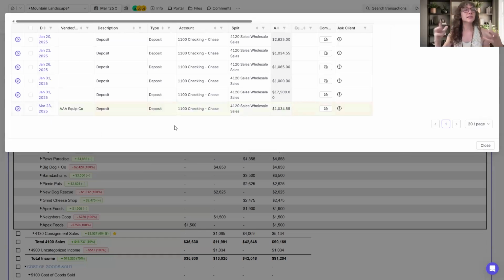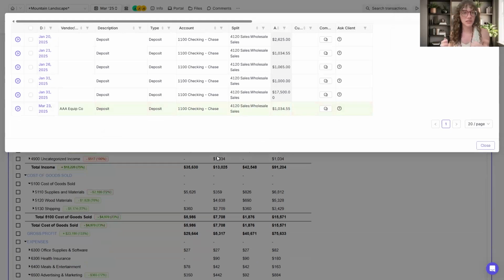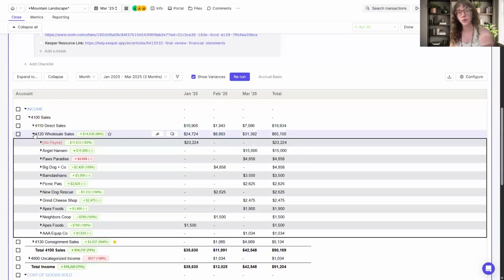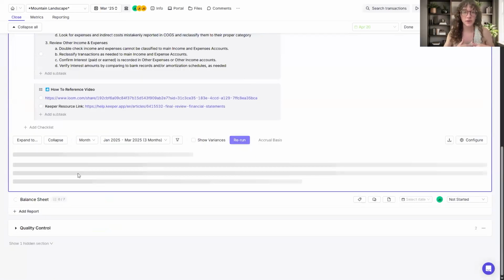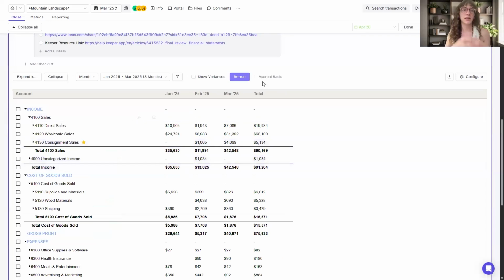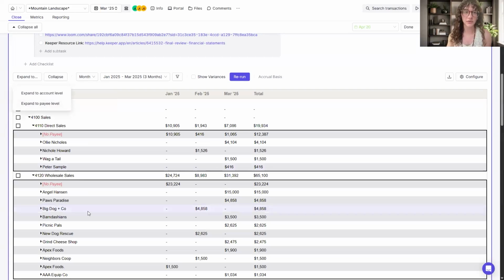So again, very similar report. There's an argument to be made about, do we do this in QBO or do we do this in Keeper? That's a little kind of mini deep dive about why a lot of us like it here in Keeper, is that I can add those different variations if I want to see P&L for the whole fiscal year or P&L by month. And then I can also adjust or look here, drill down easier, come back easier, and have that additional functionality for flagging it for my team or for my client.